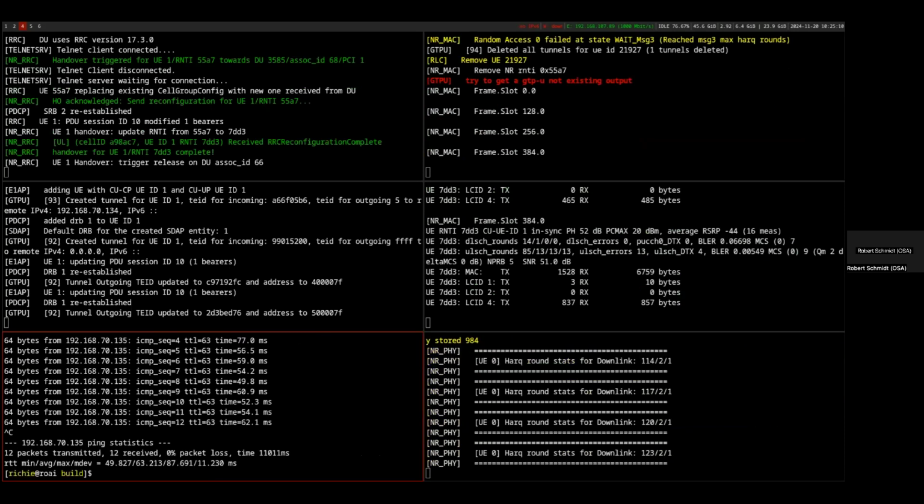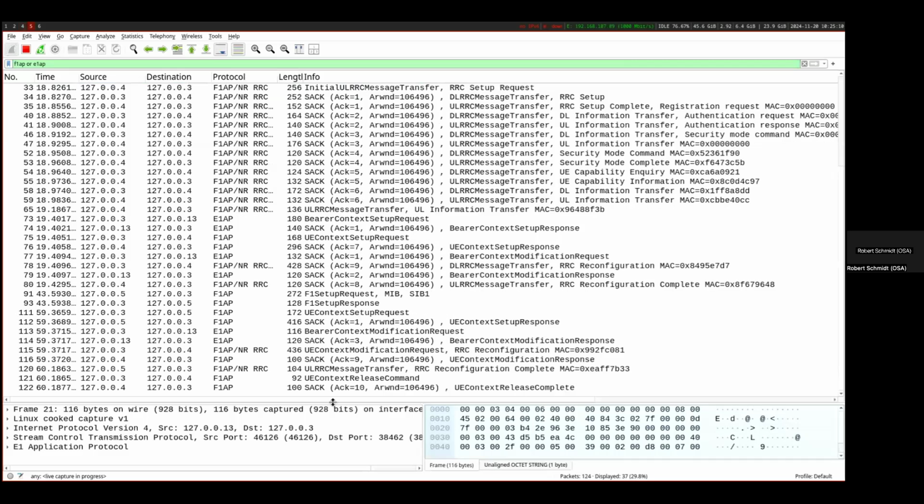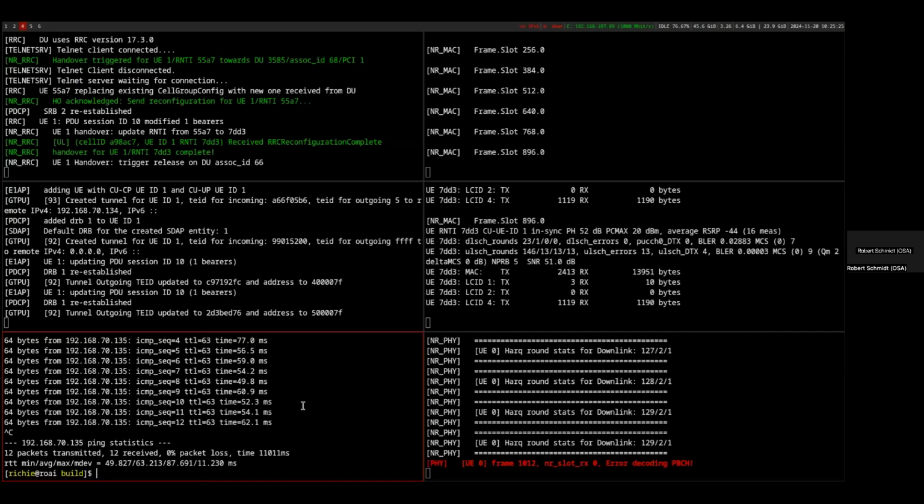And in particular, if we now go into the Wireshark, we see here some message exchange, which starts with the F1 setup request of the second DU. And then we have the exchange, which is exactly the same as what I discussed before in the sequence diagram, okay? So for those who want to have a look and understand this a little bit better, you can also look into what the actual message contents are to maybe understand this a little bit. All of these would, of course, be feasible.